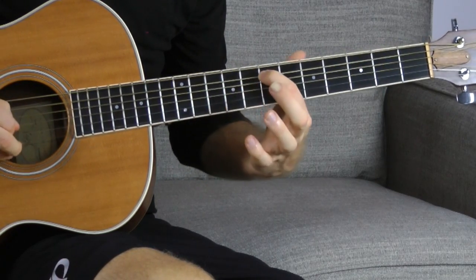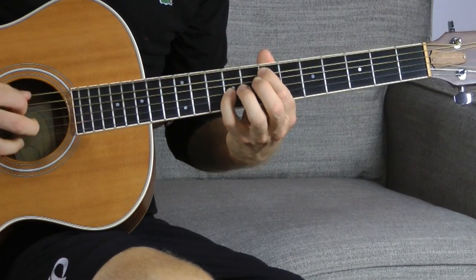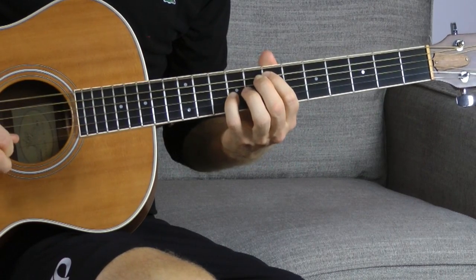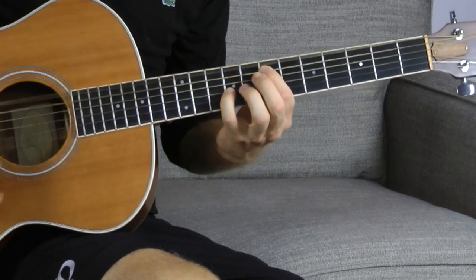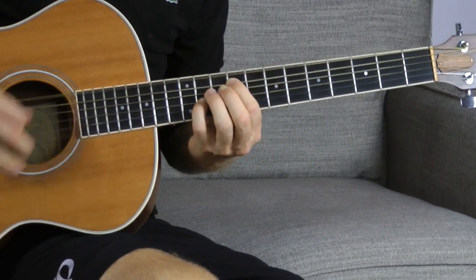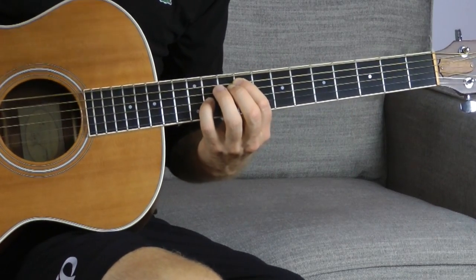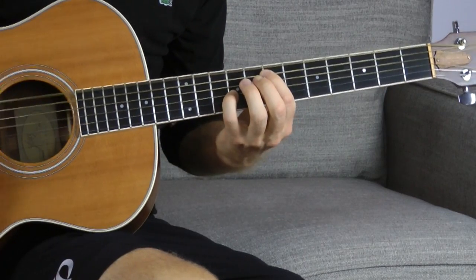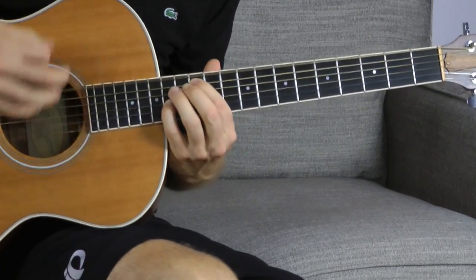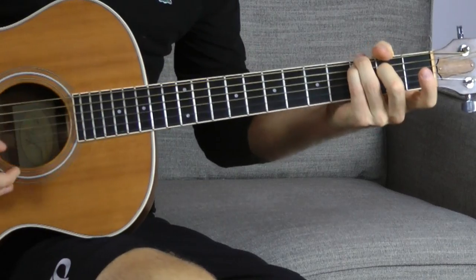We have an E at 7A. Pinky is on the 9th fret of the G string — these are just two E's. I can add the low E to get a triple E party going. Then to the 9th fret, while still hitting this E, I'm droning that note over it to keep the E minor-ness. 7, to 9, to 10 — E's minor 3rd — to 12, to that C major 7 chord.